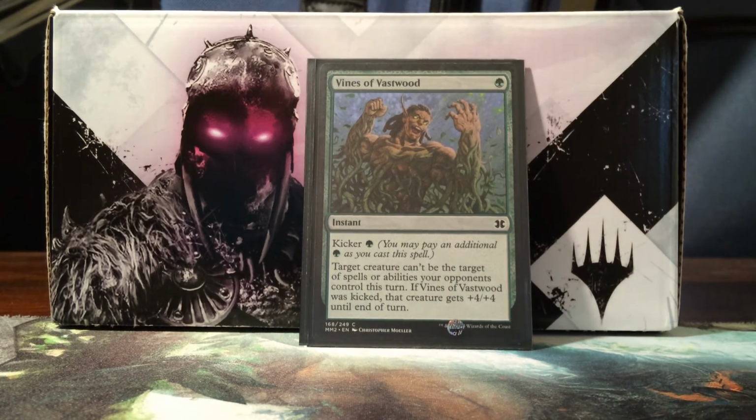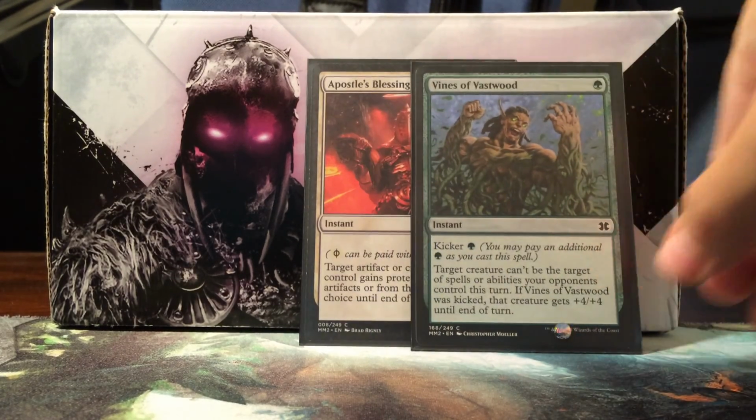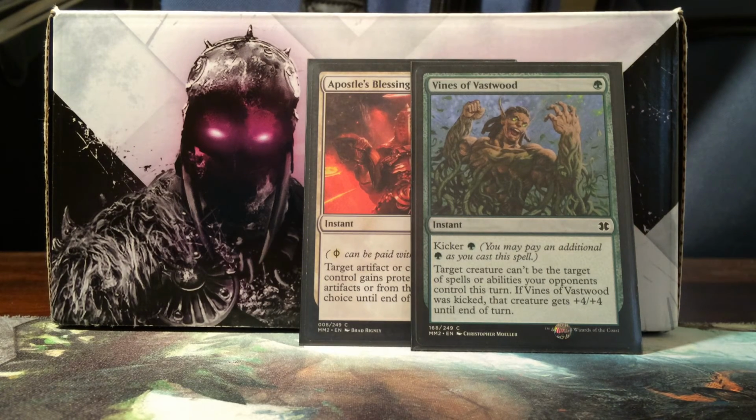Alright, now Vines of the Vastwood. I got 1 of those and 1 Apostle's Blessing. You can't run a full playset of Vines, I don't think, in this deck, just because it's more heavy green. I mean, even though it's more heavy green, it's still 2 colors.